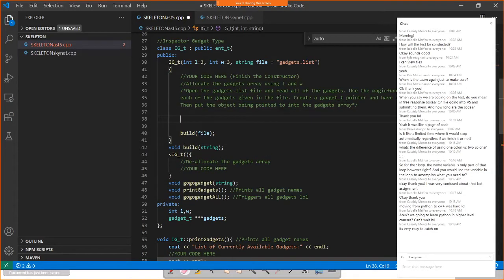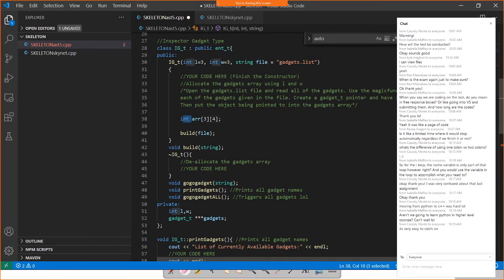Whereas when you do it normally, like with a static array allocation, you typically write something like int array, and then you give two numbers. If I was to do a 2D array, which is what we want to do here, you might do something like this, and that's totally fine.